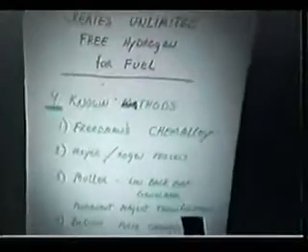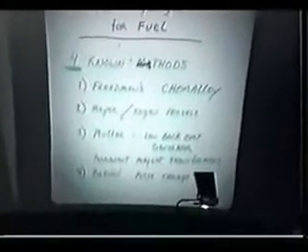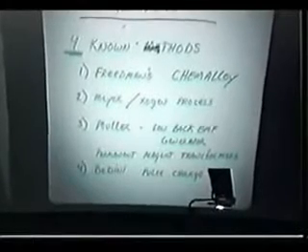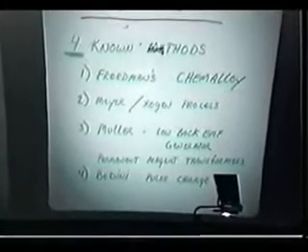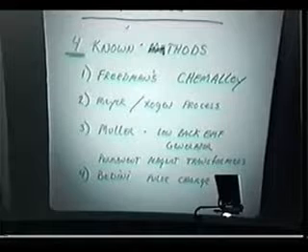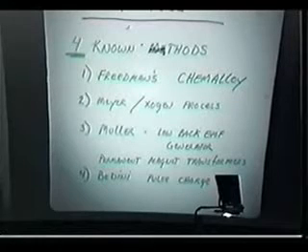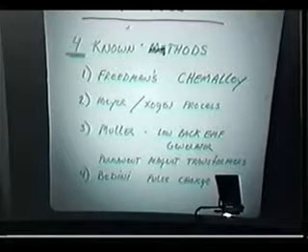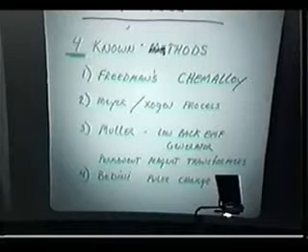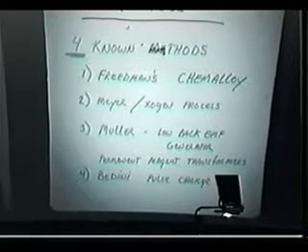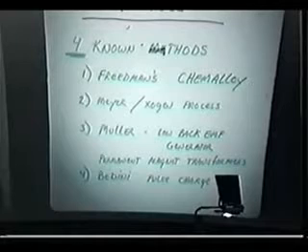So basically, the methods for what we call super efficient electrolysis, which can create unlimited amounts of free hydrogen for fuel. We've got 4 known methods. There probably are more. First one is Friedman's chemalloy. It absolutely works. The second one is the Meyer-Exogen process, where you use the electrolysis cell as a capacitor, which you charge until you reach a catastrophic breakdown of the dielectric material, at which point your voltage is converted to amperage and you get a gigantic blast of gas, and you can repeat this many times a second.